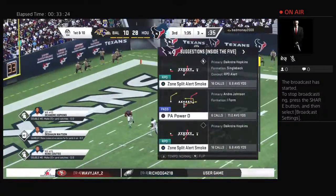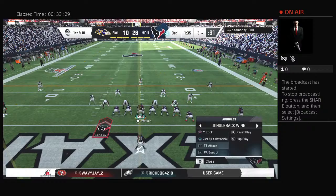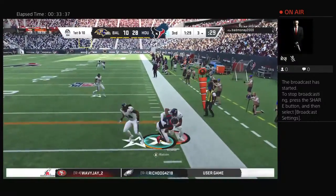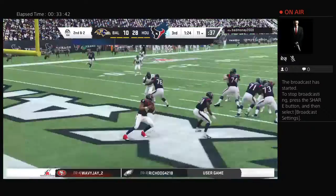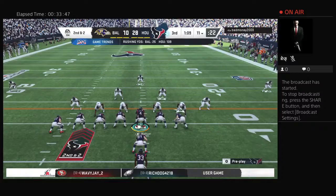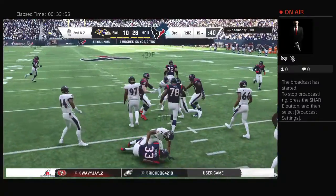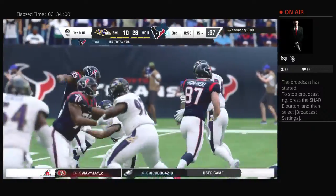And the Texans are going to have the football with a 1st and 10 deep in their own territory. From his goal line here, Watson escaping the pressure right. And now he's going to use his legs. And they'll get him down right at around the 11-yard line. He'll get 8 on the scramble there. It'll be 2nd and a couple. They'll run with Edmonds. And he'll be brought down, it looks like, right at the 15. 4 yards the pickup, 1st down.